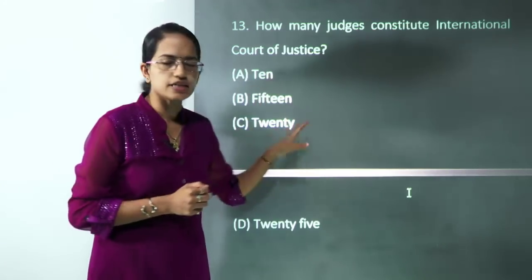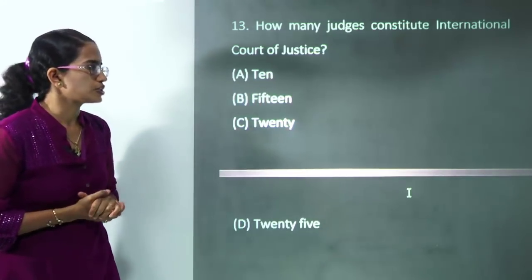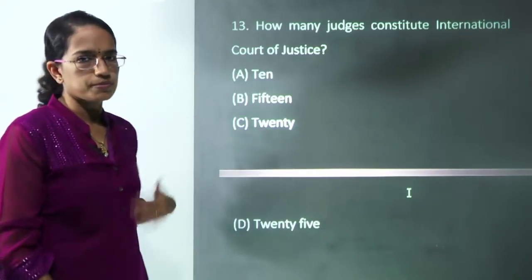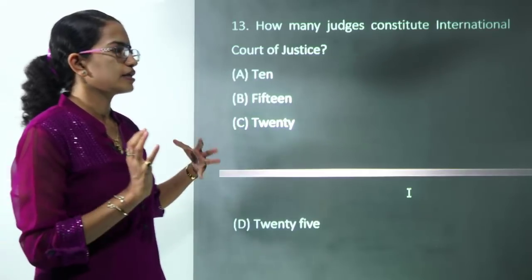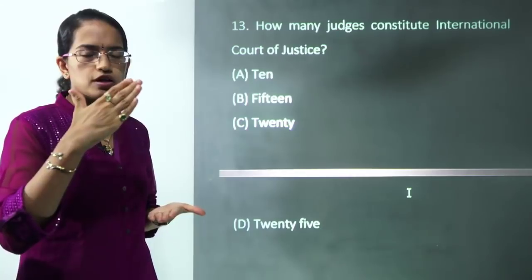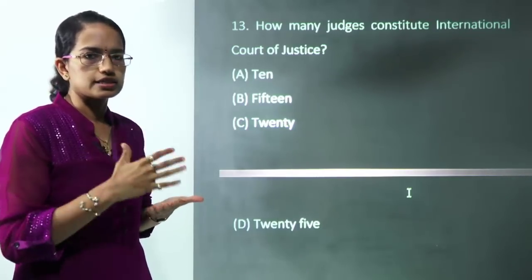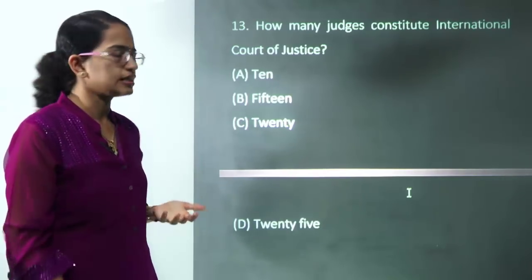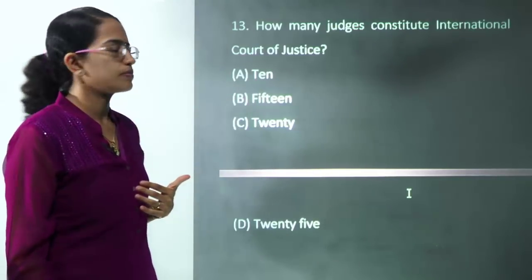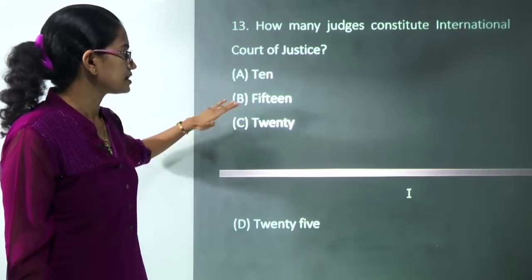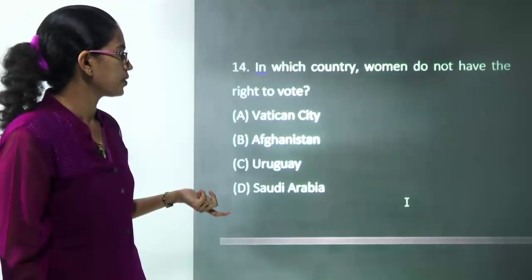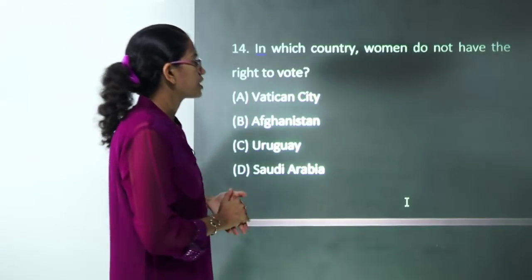So there are 15 judges that constitute the International Court of Justice. It's really important because recently you had one appointment from India, and it was basically to strengthen the position of India and provide a kind of more weightage to the cases that are pending in the international arena from India. So basically a kind of unbiased opinion that could be laid down. So you have 15 as the correct answer, and it has been recently in news with India, so it is really important here.